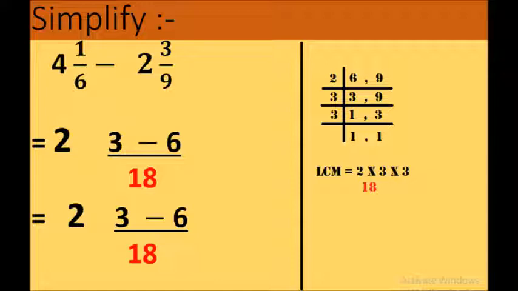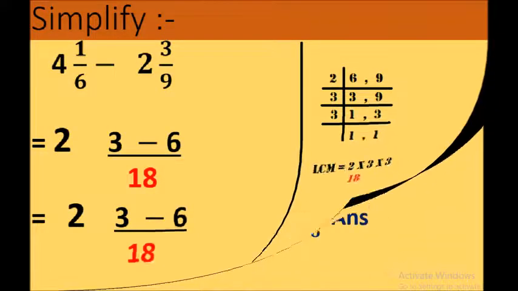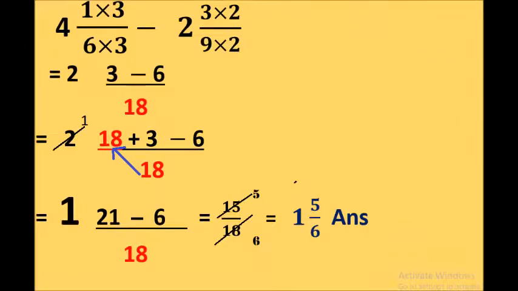Now, the LCM that you see here is 18. We are all now very much used to finding out LCMs. Six threes are 18, so you're going to just write down one threes are three. And we move on to the next denominator, and that is nine. Nine twos are 18. So, three twos are is going to give us six.